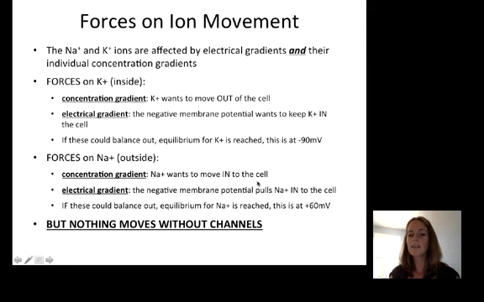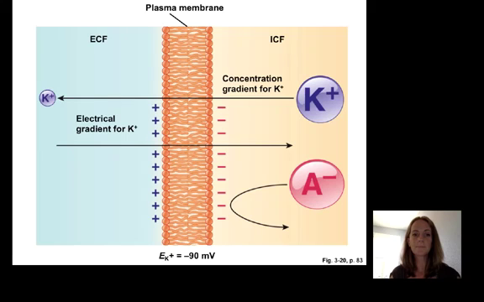So another way of saying this is that potassium kind of wants to move. It's not bad. It would like to go from -70 to -90. Sodium really wants to move. It's so far from its equilibrium potential. It wants to go from -70 all the way to +60. There is a big force on sodium to move. But all of this doesn't matter if we don't have any channels for these ions to move. So nothing moves without the channels.